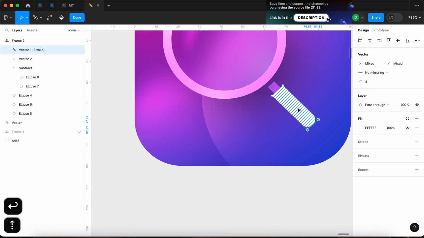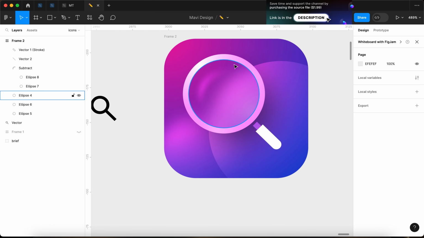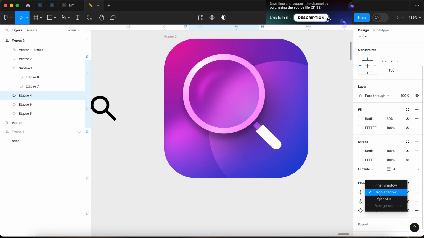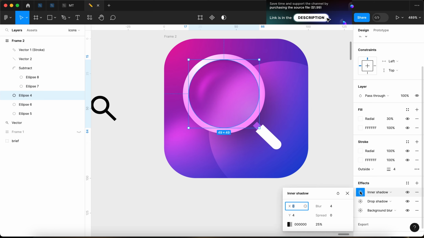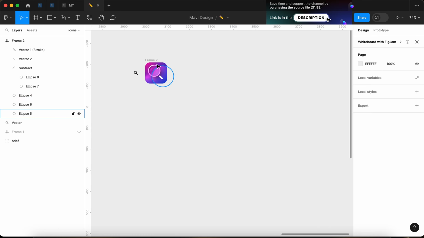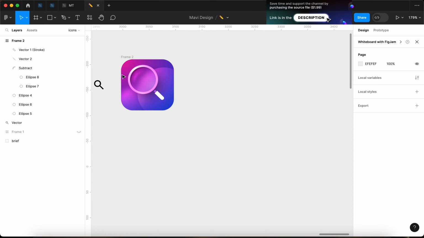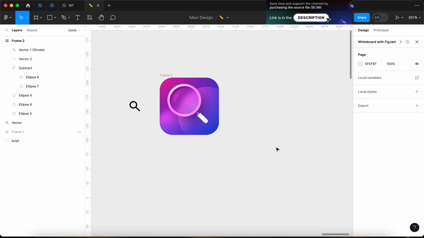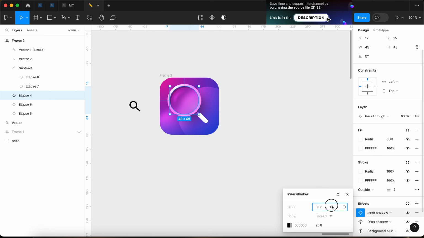Maybe just moving these. And yeah, so the next thing we could do is create some depth in this area. That could be achieved by using an inner shadow. So that's inner shadow. Move it towards the right and bottom. Decrease the blurriness. Maybe increase the spread. Let's just see whatever works. So that's 3 and 3, right? You can see we do get some depth as if this frame was extending above the glass, which is exactly what we need. Let's experiment with blurring this shadow.